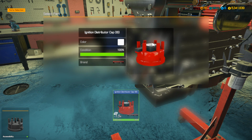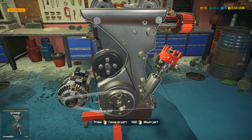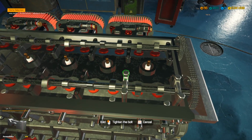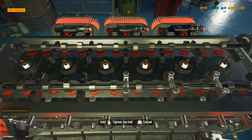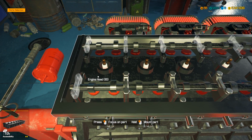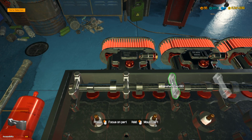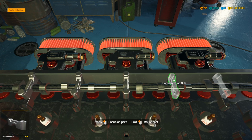Distributor rotor. And then there's also something I really want to show you guys coming up here in a second. Once we get the motor back in, it's a way to be able to find parts you need to buy super easily. I was watching some other people who make content for this game, and I saw one of them doing it, and I was like, wow, that is pretty genius, and it definitely speeds up the rate at which you could complete builds. So I figure I would show you guys here in a second, because some of you may not know. So once I get the engine built, I'll show you guys. It's this special trick for purchasing things. I'd always been wondering what the parts list was all about, and I saw somebody use it correctly for the first time, and now I know, which is going to be a big game changer coming up here later on. Speed up a lot of the process of rebuilding suspensions and new engines and everything.